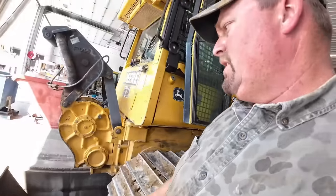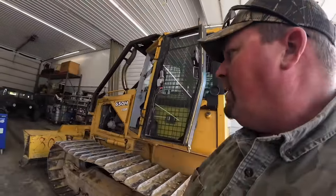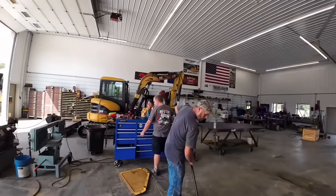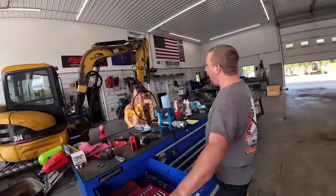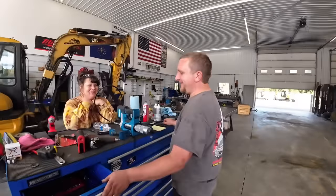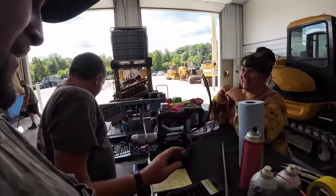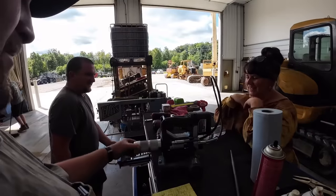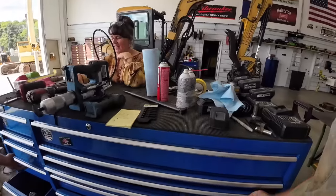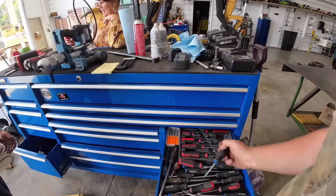It's lunchtime and Kevin is wanting to go to Harbor Freight. We've got a broken screwdriver — you've got to take the whole set back, don't you? We need to break it more to make the warranty claim more legit. So a screwdriver with the end chipped off — we're going to make it more legitimate. Oh, it just bent. Look at the power — you need to shear it.